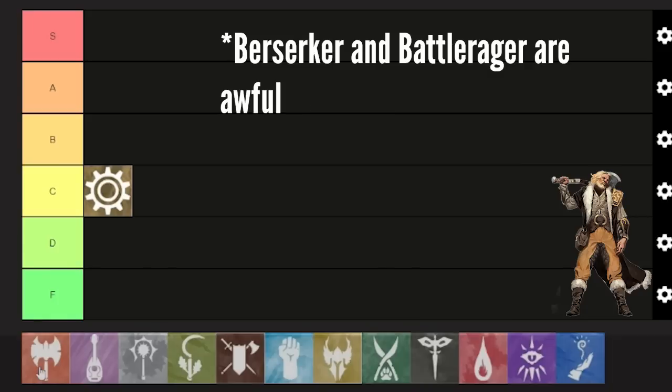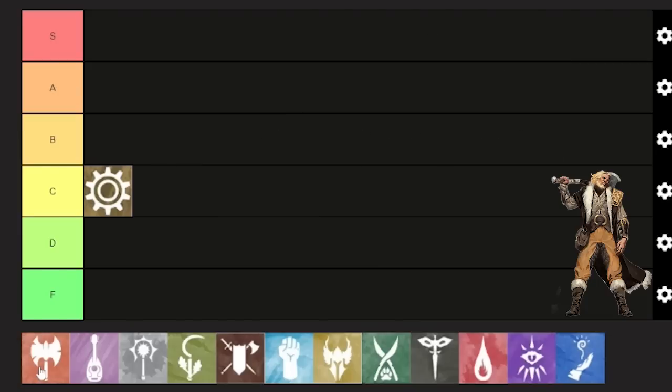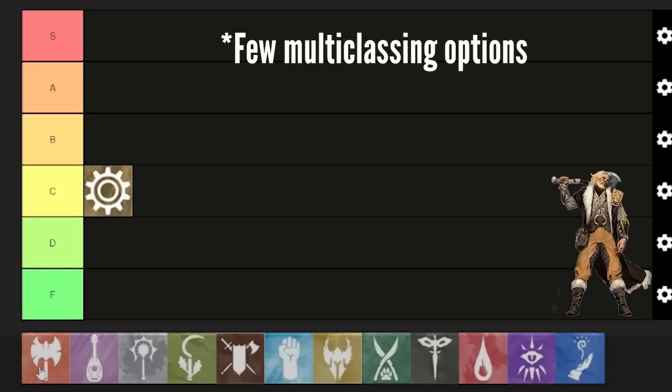Their subclasses range from the absolute bottom of the barrel with Berserker to pretty good with Zealot and Ancestral Guardian, and with few exceptions, they just don't have the draw or incentives to multiclass except to get out for better classes like Fighter or Druid.